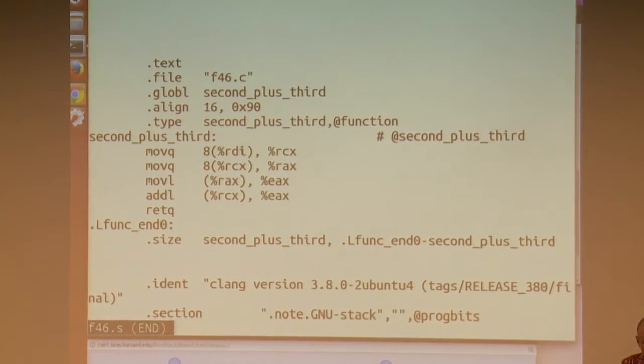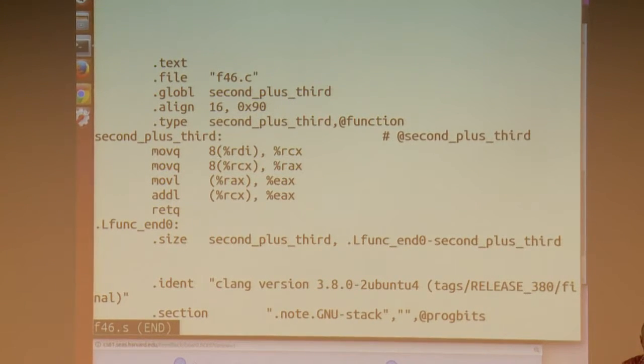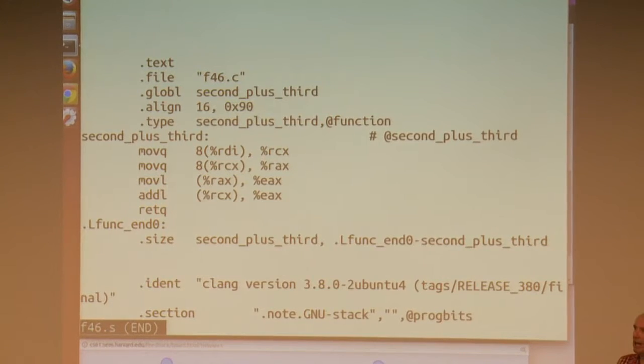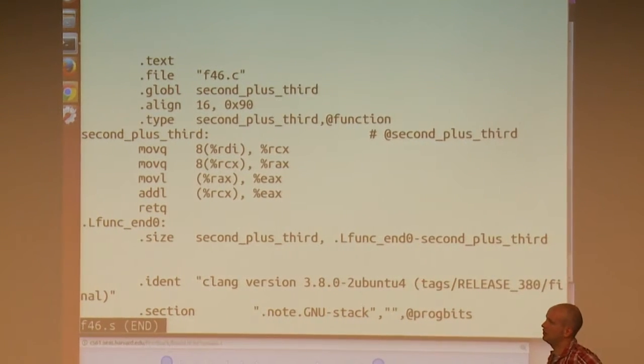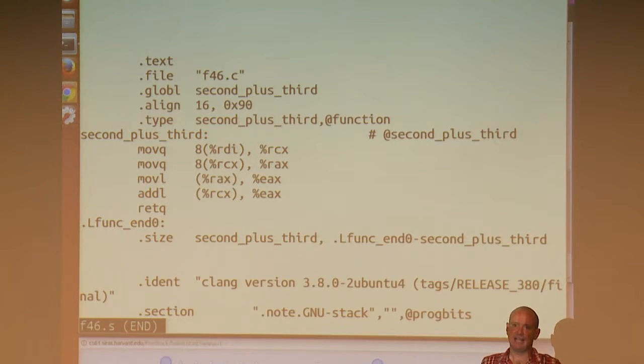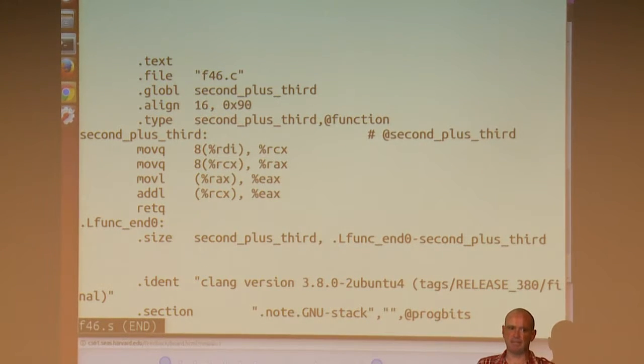Why do we pop the trash value into RCX? Why not have an instruction that pops it to nowhere? This is a good question, but in practice, it's extremely likely that an instruction that popped it into nowhere would be no cheaper. What you do see is if you have like 30 values to pop, the compiler will never say pop RCX 30 times. Instead, it will simply add 30 times 8, 240, to the stack pointer.